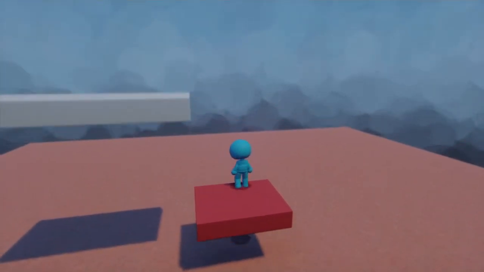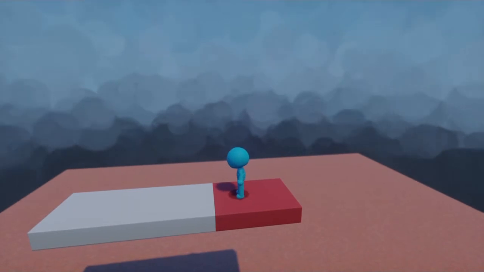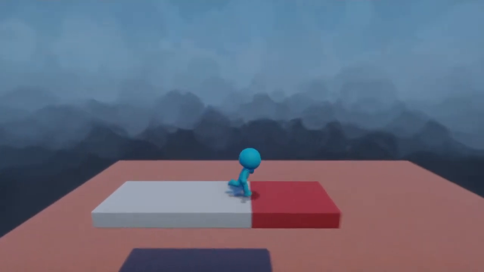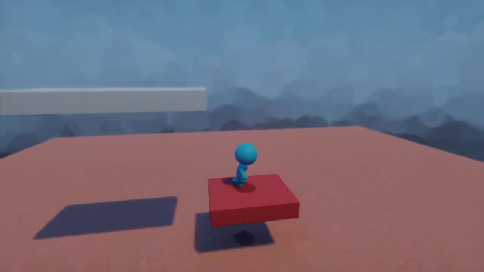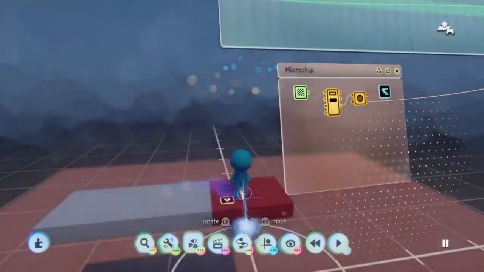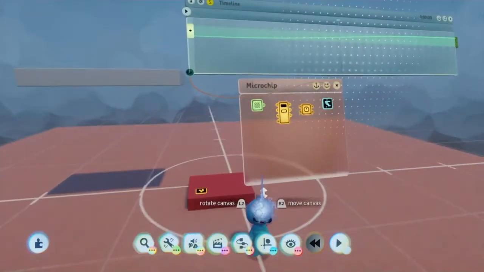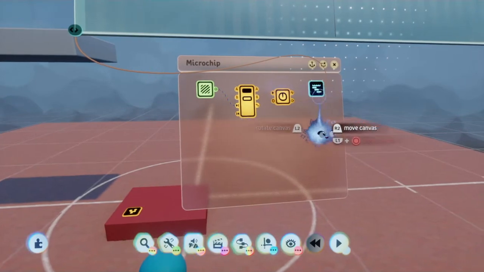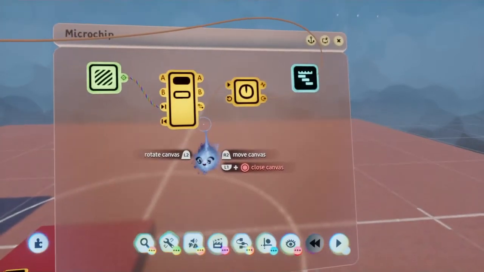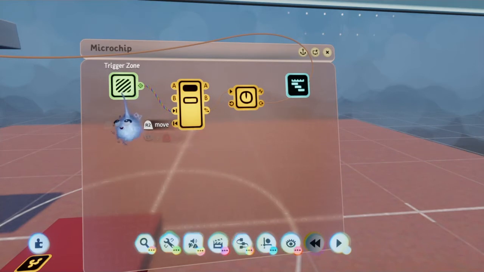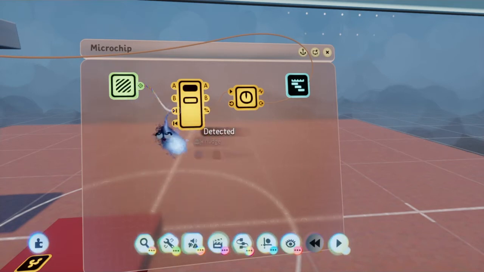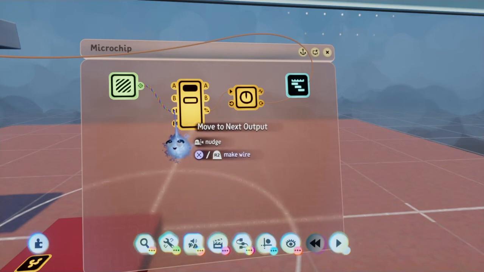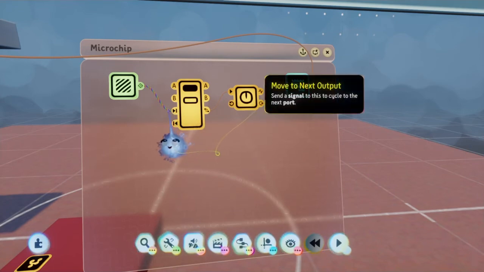There might be some edge bugs, like you step on and you step off and things like that, so you could check for that. But this is just a very basic system just to detect a two-way state. And it saves a little bit because if you look at the actual logic, we didn't use a signal manipulator or anything to create a pulse of any kind. And the reason why it works is because the trigger zone has from 0 to 1 rise when you step onto the trigger zone. That level change is enough to trigger the output next trigger over here.